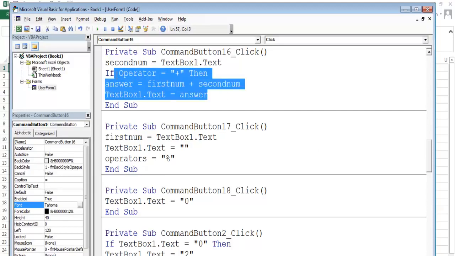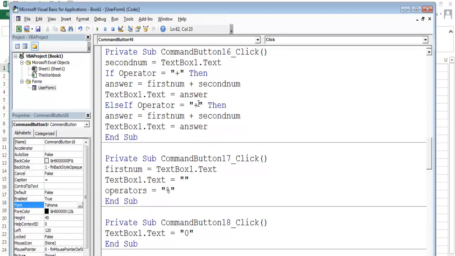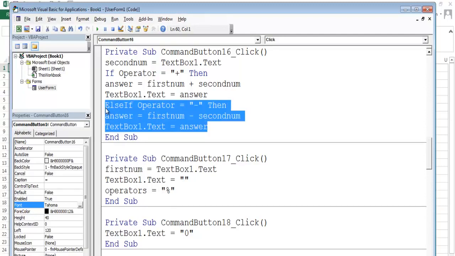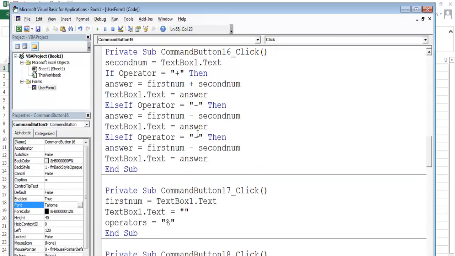For the rest of the operators we can just use Else If is minus, change this to minus. Just going to copy that and paste. If it's multiplication, change that to multiplication.